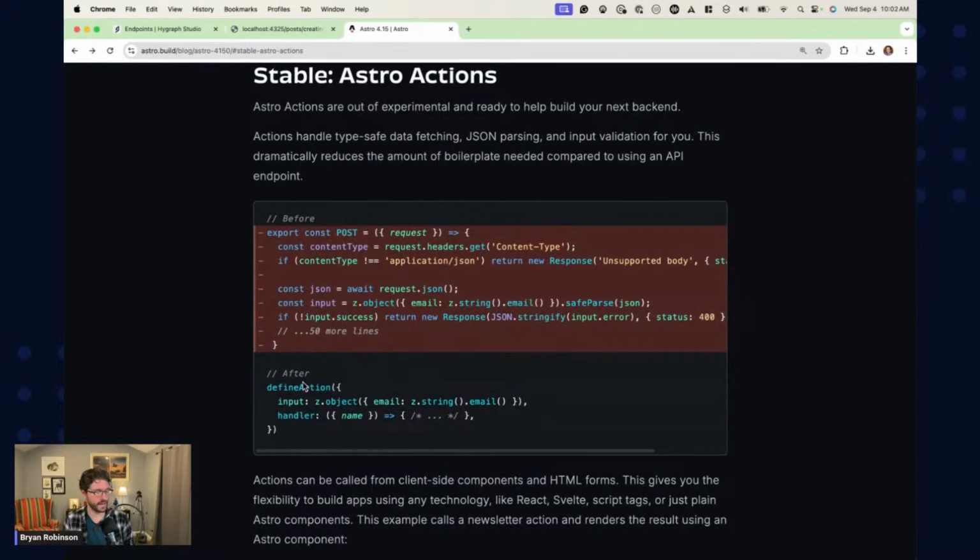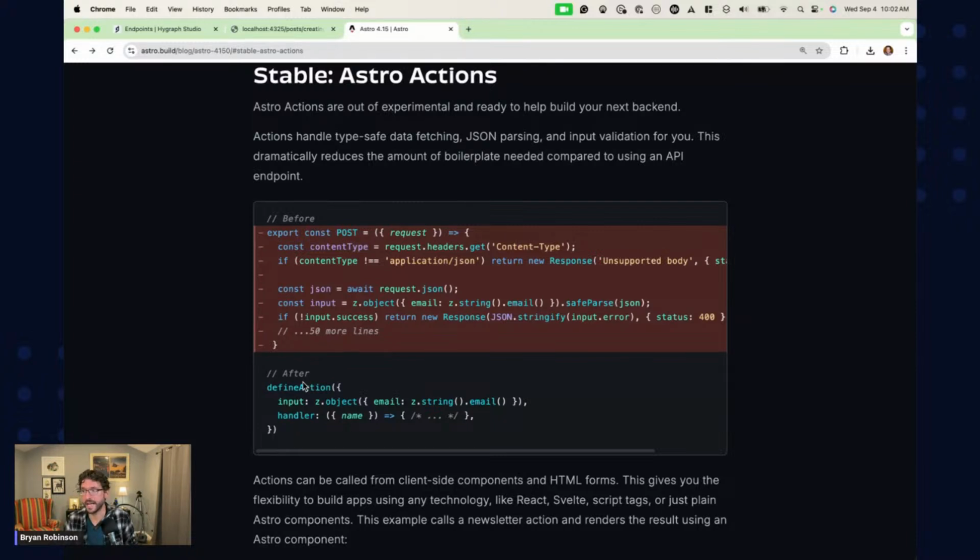It has been experimental in previous versions. I had not played with it in the experimental versions because it probably wasn't ready to play with, but it is stable. This is the official API surface, so I'm comfortable showing it off today.